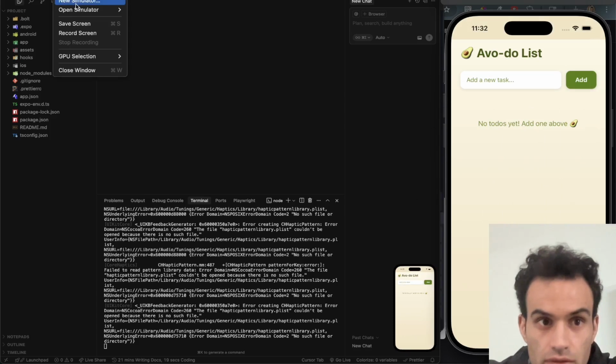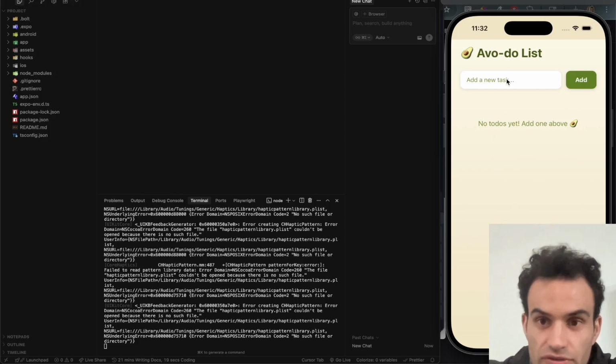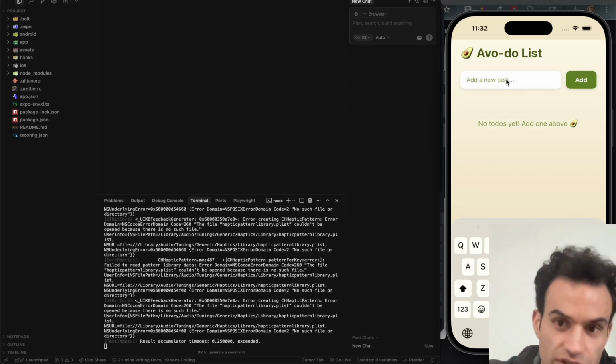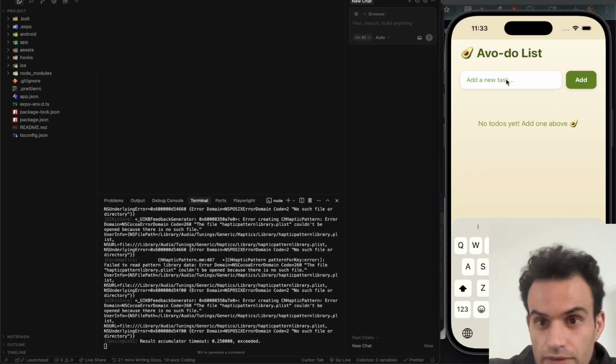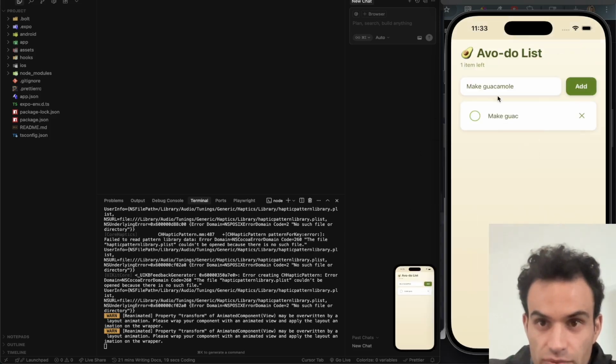Okay, once your project has loaded, you can just take a screenshot using Command S, or going into File, Save Screen, or you can hit this button right up here. Generally for iOS, you need 2 screenshots, so make sure you get 2. And if you're doing Android, you want 4. So if you want, you can just get 4. Okay, and we're going to make sure we exit out of this debugger because that will show up if we take a screenshot of it. So we got our 2 screenshots.